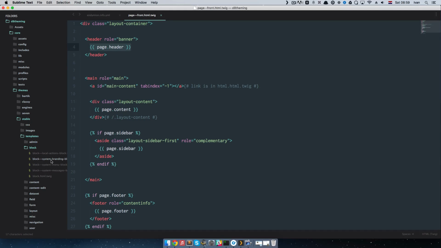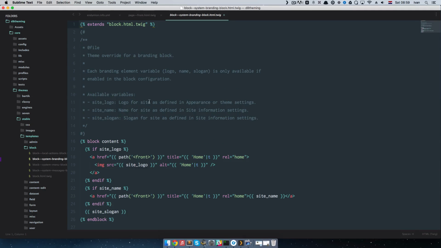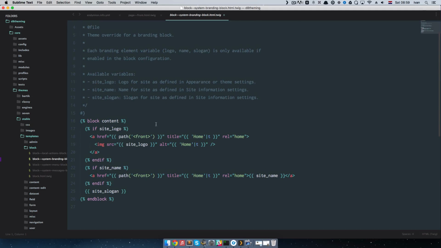Of course, you won't be changing that file right here. We don't want that, because if you change that file here and you update Drupal core, as you've seen in the previous episode, we have to delete the core folder. All the changes you made right here would be gone. So what we actually want to do is not copy just this one file, because we are going to be using multiple files from these templates.